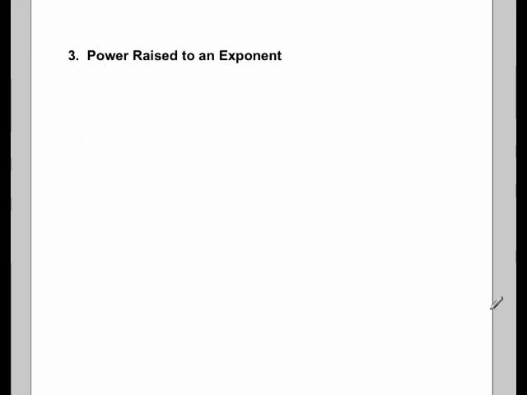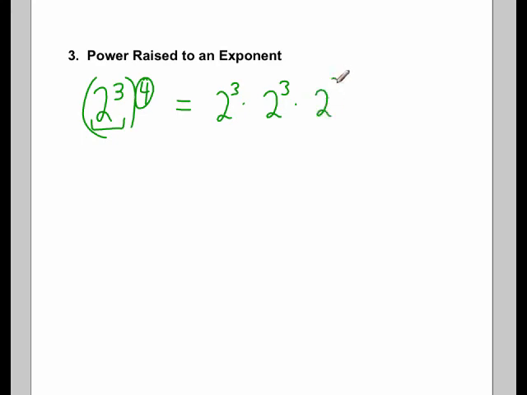And a third rule of exponents for now. Let's suppose I had 2 to the exponent 3, and I wanted to take all of that and raise it to the exponent 4. Can we figure out what that answer would be as a power, not as an actual number? Well, the exponent 4 on the outside means to take my base, which is 2 to the 3rd, and multiply 2 to the 3rd by itself 4 times.